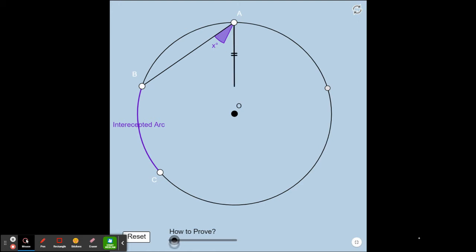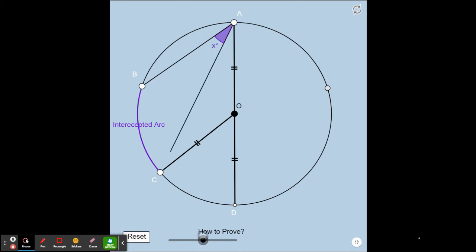So, still going to start by drawing that diameter. There's a radius. There's another radius, and let's swing this radius around to that spot. Back up for a second. And I'm going to draw my angle in. So I've got now this isosceles triangle, right? Formed by 2, it's a central angle. Call this Y.